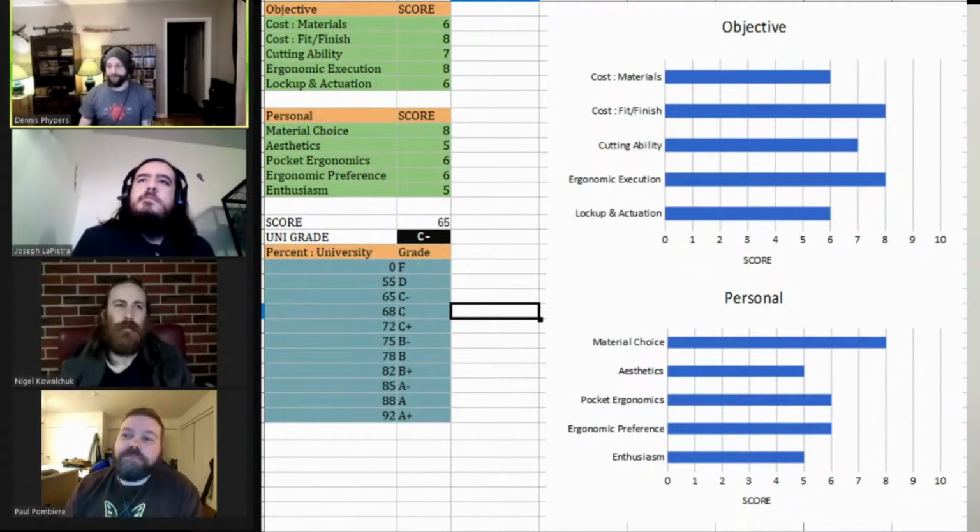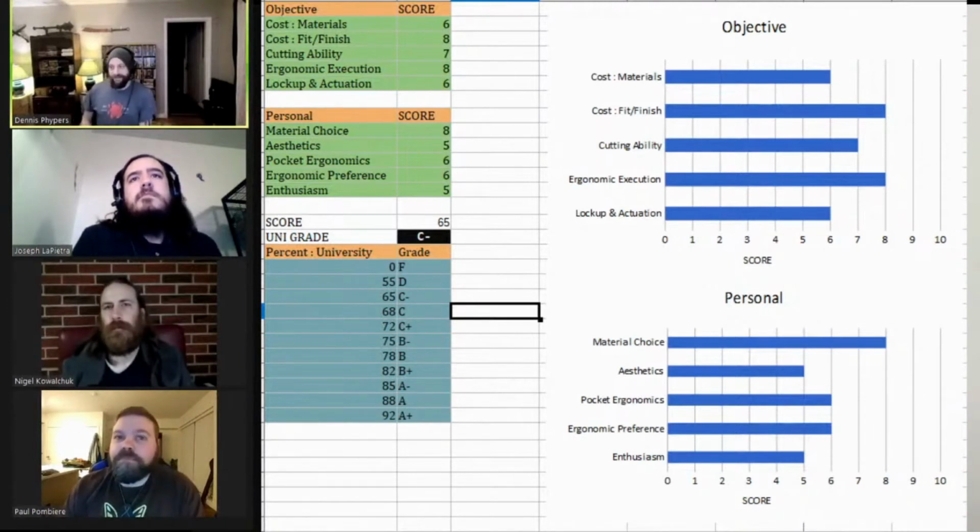On the personal side of things, my material choice, again, bullet point form is just kind of the thing that I've been doing lately, and layered G10s with 20 CV is kind of up there for me, right?